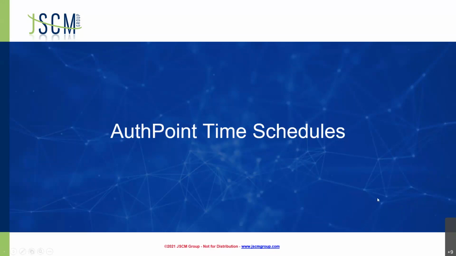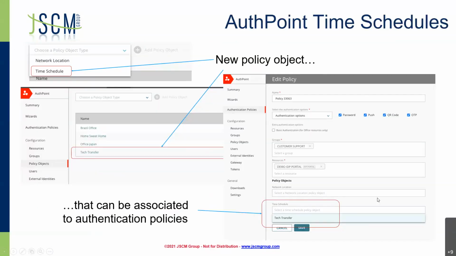One of those being the new time schedules. So inside of AuthPoint, when you are setting this up, one of the things that you can do is write policies, and these policies are written by the group of user, and that indicates what they have access to. So here on the right, you can see an example of a screenshot. We are writing these by groups, and then we specify the resource that they have access to.